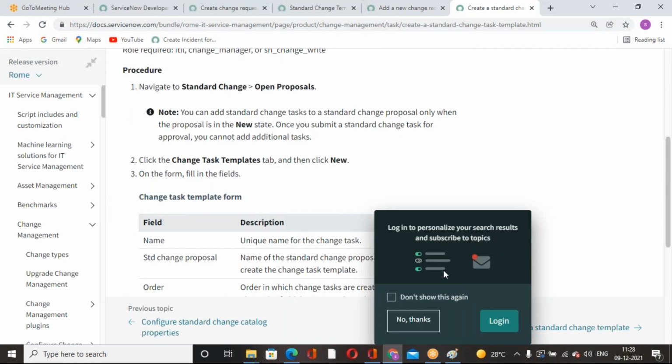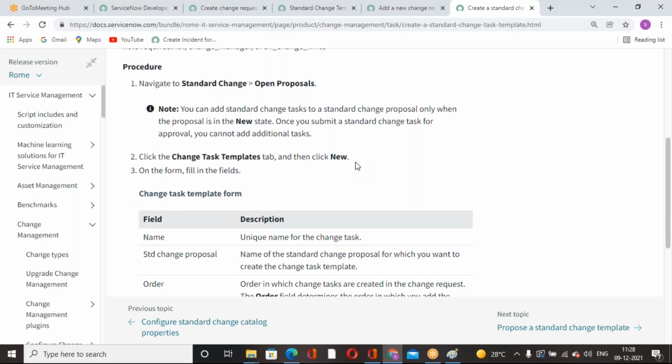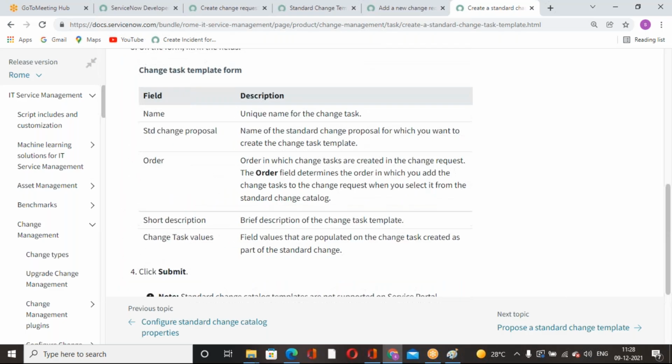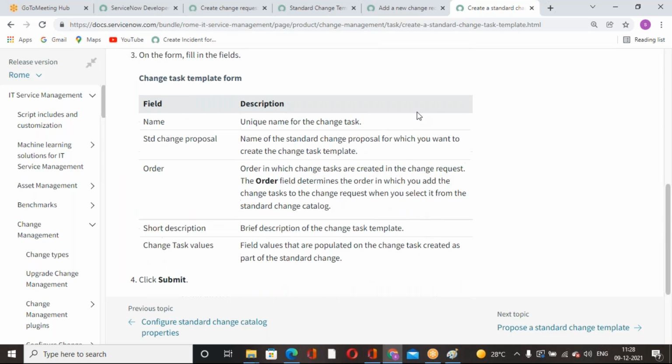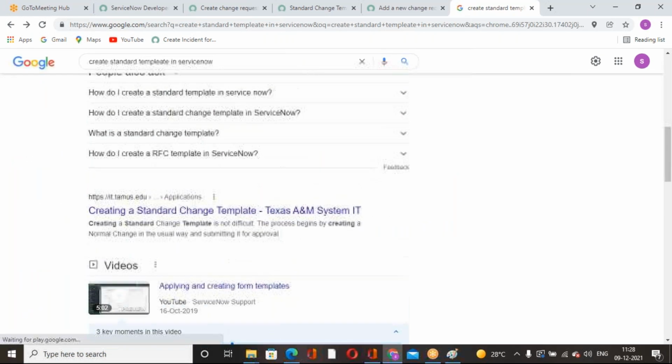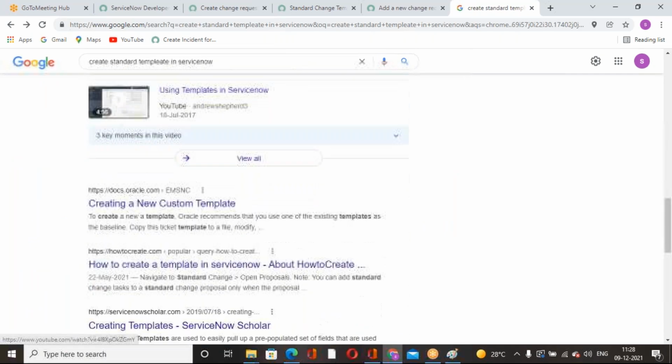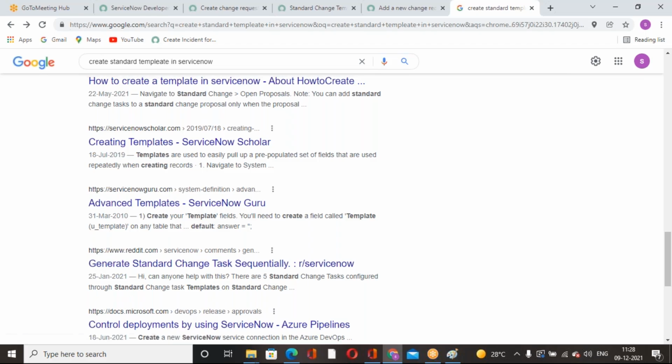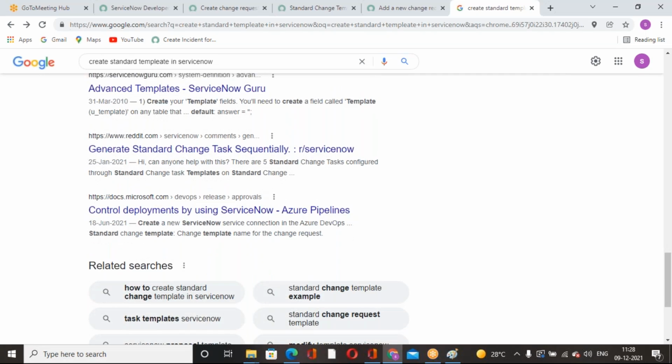Go to standard change, open proposal, and then follow the steps one by one. Clear? Clear, guys? Any questions?